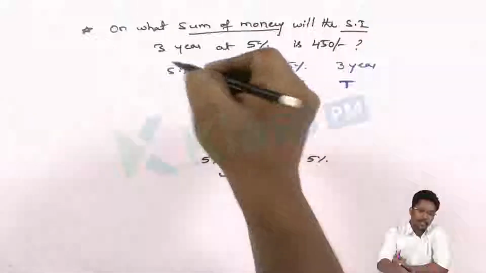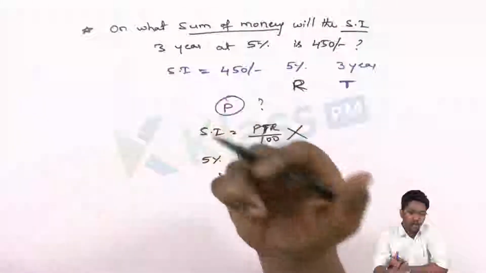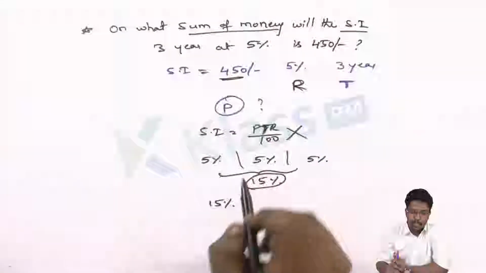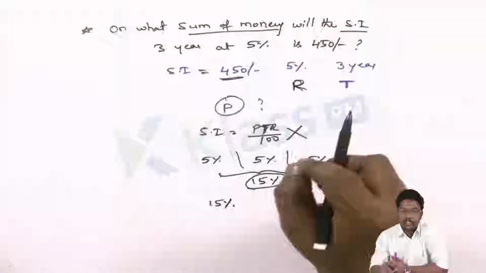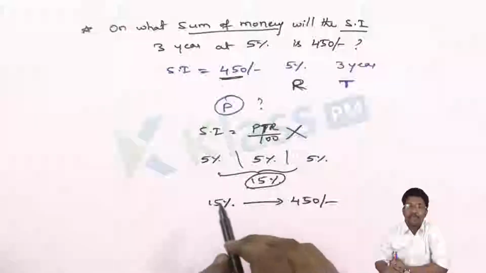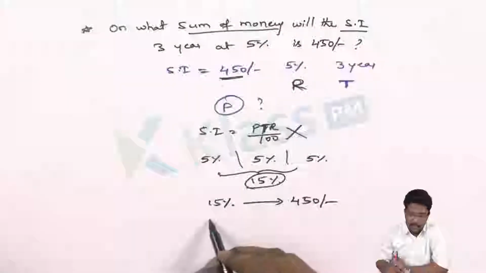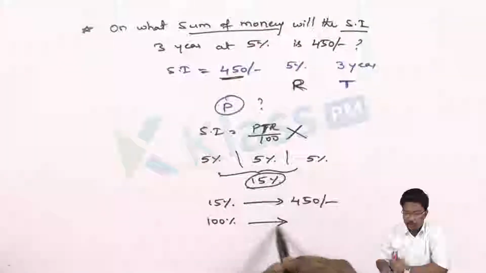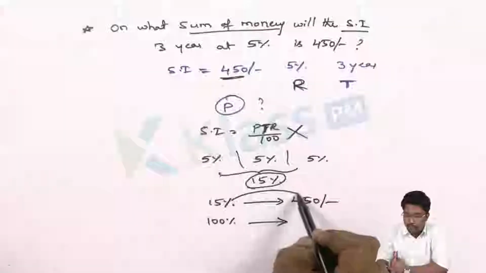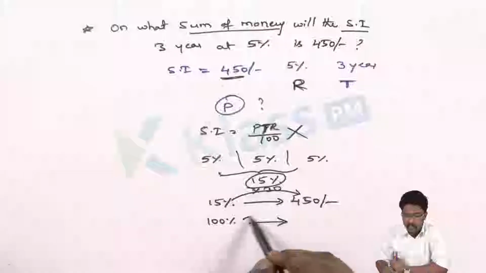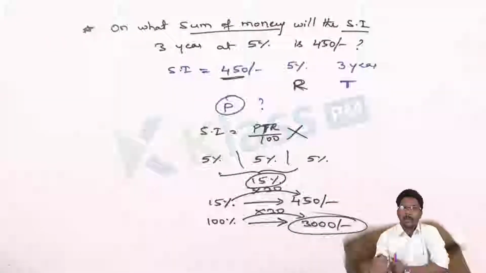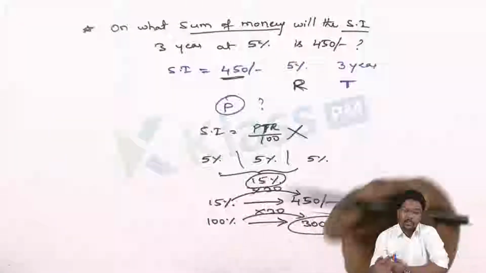So what is 15% of something? The principal. But we don't know the principal, but we know 450 rupees as the interest. So 15% is the rate of interest we are paying to the bank, but in terms of rupees it is 450 rupees. So 15% is equal to 450 rupees. But my principal is 100%, my initial amount is 100%. 15% is 450 rupees, then what is 100%? 15 becomes 450, so multiply by 30 times. Then 30 times means 3,000 rupees is my initial amount. It is my principal, which I borrowed or lent from some other person.